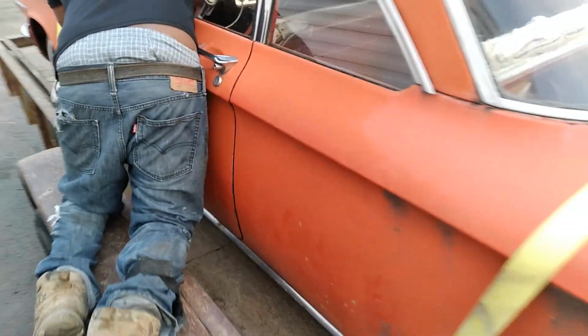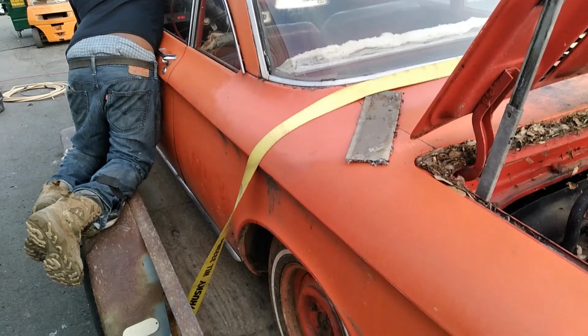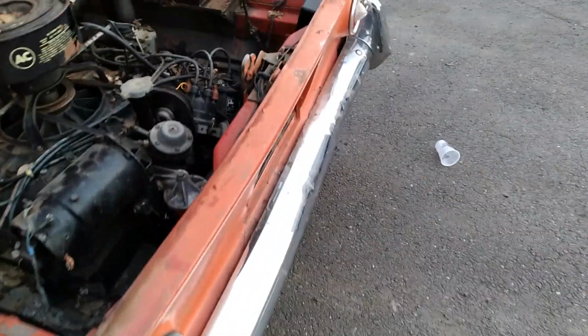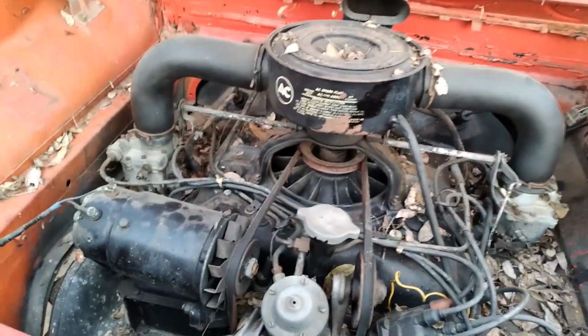I don't think that key works. Yeah, it does. We got dash lights. You do? Oh, wow. You got a red light in there. I see it. I think it's all rusted. It ain't getting no feed to the starter. The starter's underneath? So we got to do that. Yeah, you were close, huh?